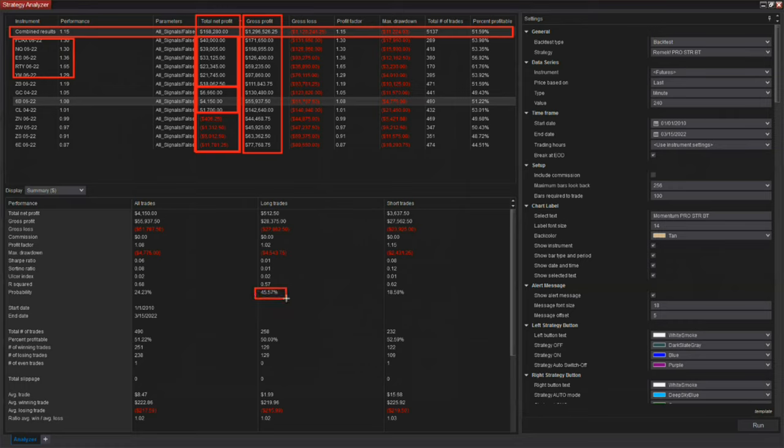So, 45% long trades. Well, we've been in a very long, decade-long bull market, so it's not really surprising that long trades work pretty well in a bull market, but that's fine. That's just part of the game. So there have been almost 500 trades over 12 years, and the percent profitable is 51. But the next time I run this, I'm probably just going to eliminate these and focus on the indexes. And then probably this number, 51%, will be much higher because the results are best on the indexes.